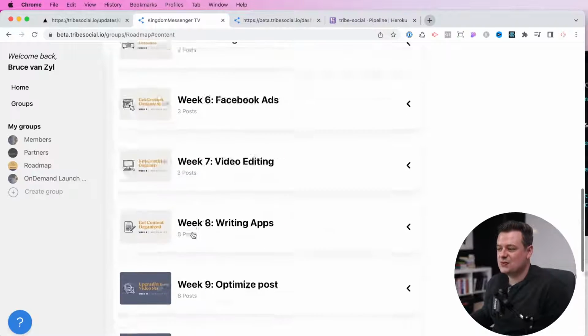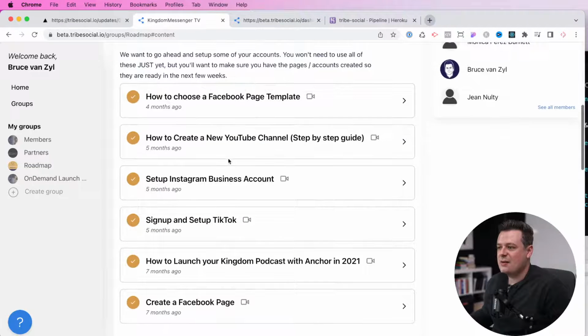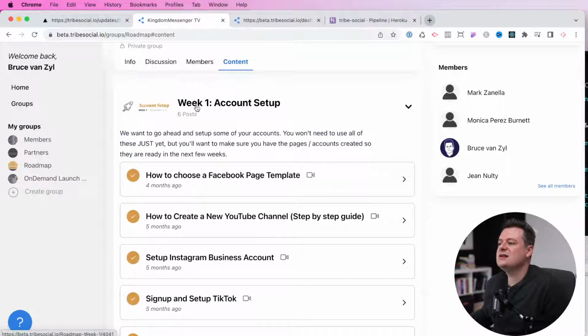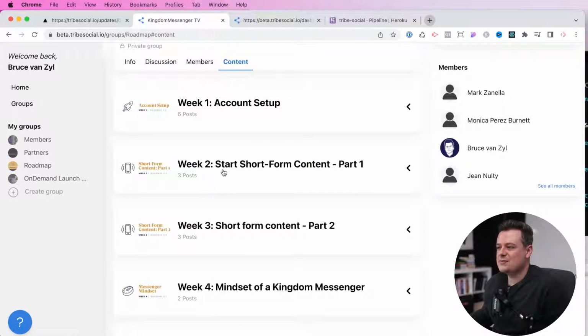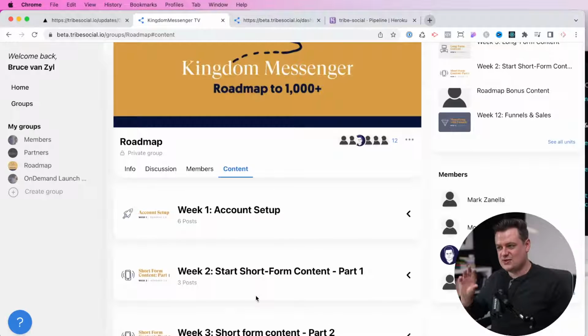This happens to be a 12-week program. If I click on this, it opens up all the content associated with that collection, and of course I can click into each of these as needed, but it lets you just click open, close. So just a nice little functionality, a little bit of animation there. It just looks a little prettier for new people and is a little easier to navigate.